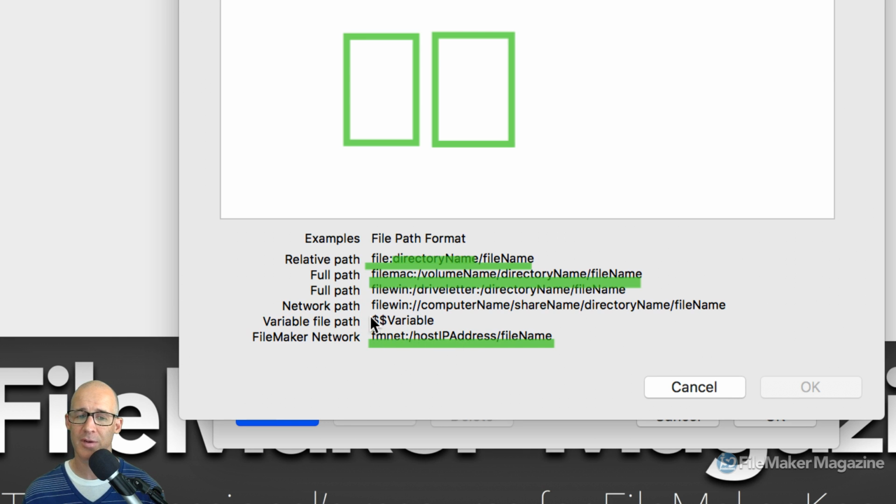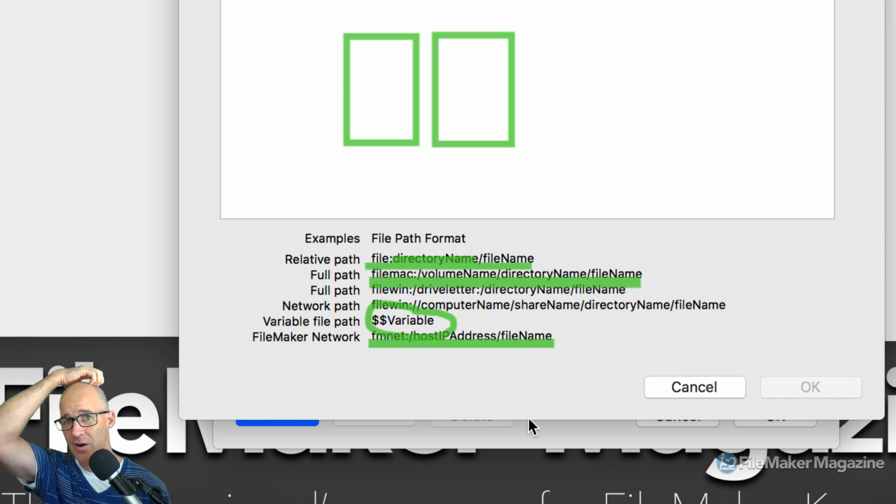Now, the last one that we're going to look at, that we probably won't look at in depth, is this one right here, the variable. The variable is an advanced developer method of dynamically connecting to a file. When would that come into play? Let's say, for example, you have multiple different geographic uses of FileMaker. This is really advanced. Let's say you've got people in Tokyo and you've got people in California, and you're using a replication system where the data doesn't have to be absolutely real time. So at 11 o'clock at night, maybe you're replicating data from the United States over to Tokyo.